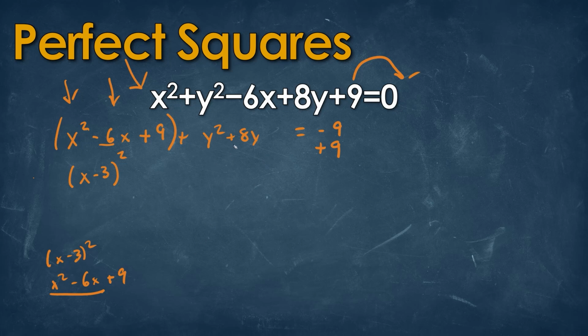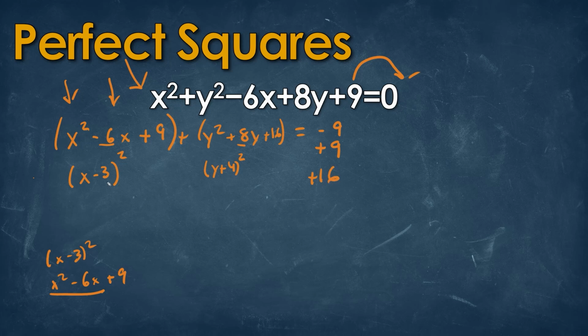We have y squared plus 8y. So we can take half of this 8 to get y plus 4, since we have a plus sign in between, and we would square that. We can look at just this last value, which is 4. 4 squared would give us 16. So if we add 16 on this side to complete this square, it would mean that we would have to add 16 on this side to complete that square as well.